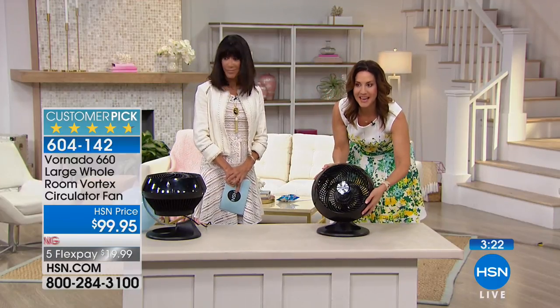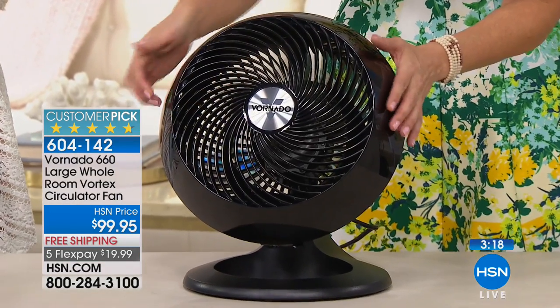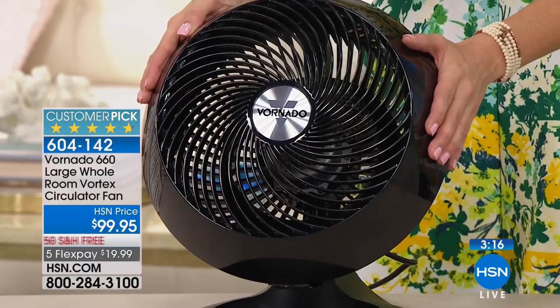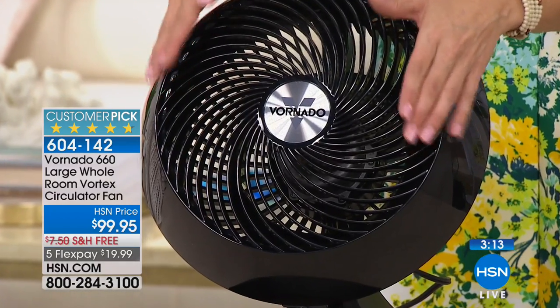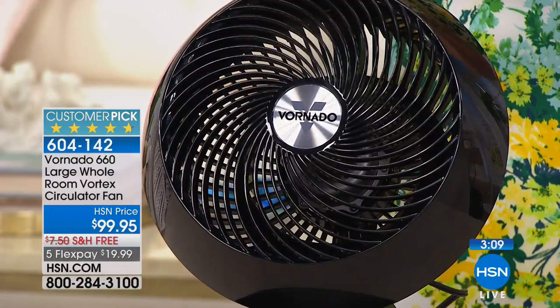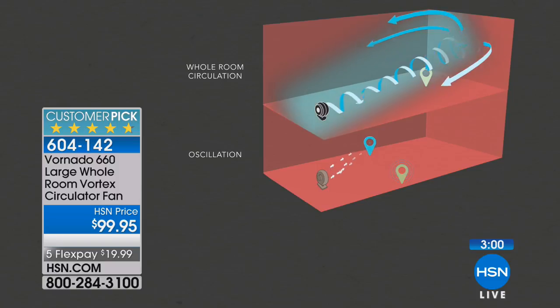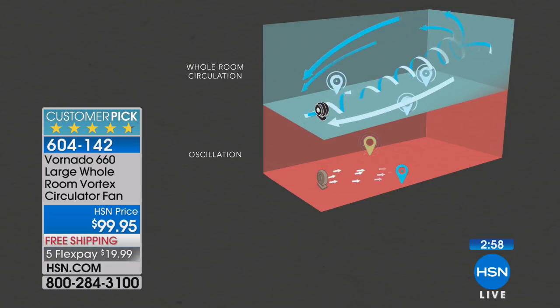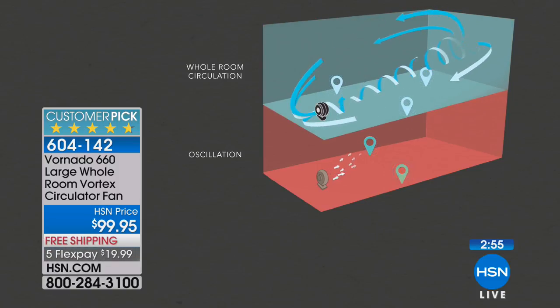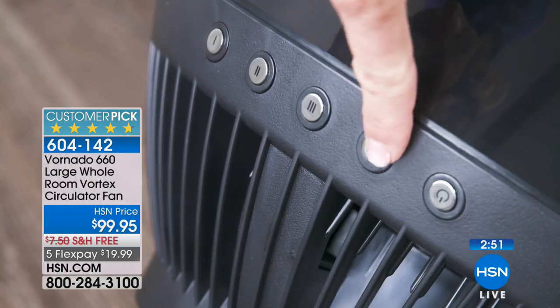Right. This is where the brilliance happens. Do you see this grate here? They are designed in such a way by brilliant engineers, much, much smarter than I am. So when it reaches this grate, it's going to reverse it, turning it the opposite way. And that's when you're actually going to see the cyclone effect going out and bouncing off those walls, the floor, the ceiling, and bringing it back in to the back of the unit. So that's what it's doing. It literally hits the wall and then bounces right back in, at such a force as you were just seeing. And this is the cyclone action in action.